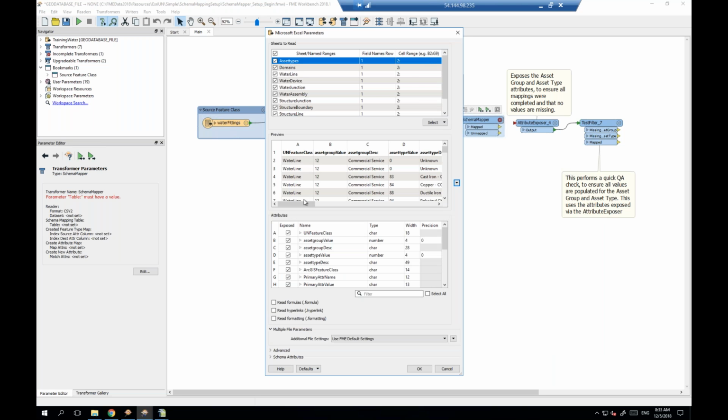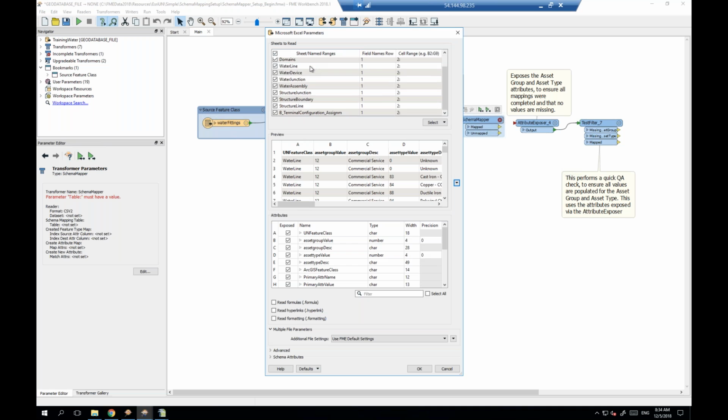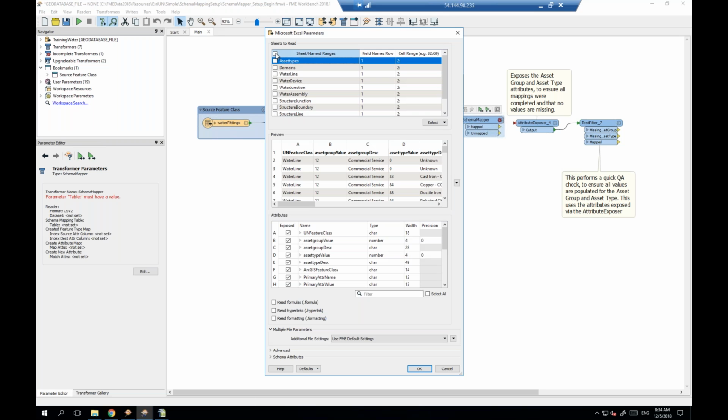Because the first step of this schema mapping is the asset group and asset type assignment mapping, we really only care for the most part about this asset types. Now you could read every single sheet in here, but that is a performance hit. So in this case, we want to deselect all of them and then reselect the top one, so we're only reading in that one sheet.